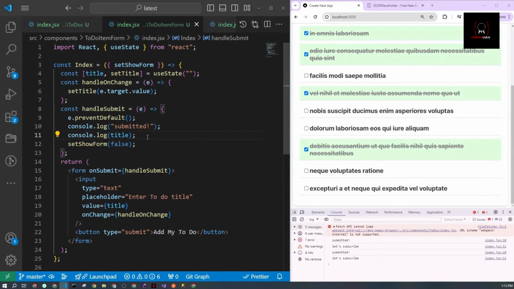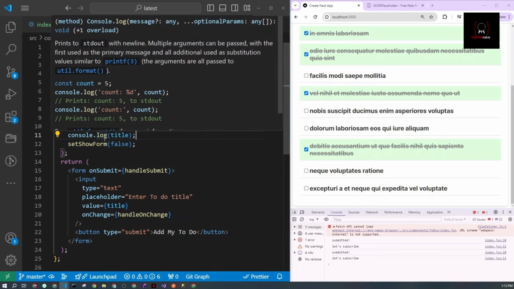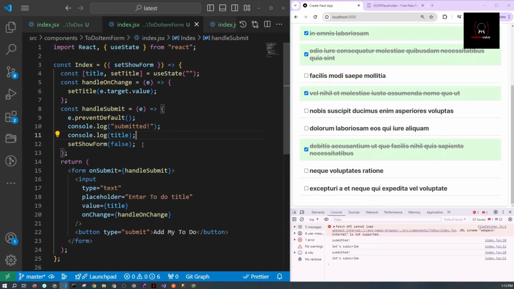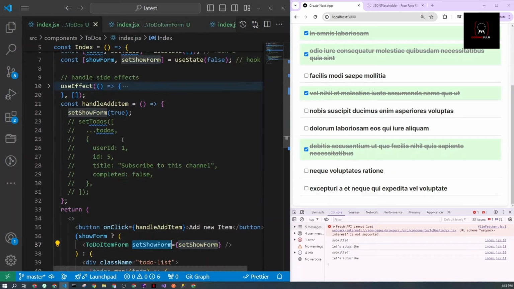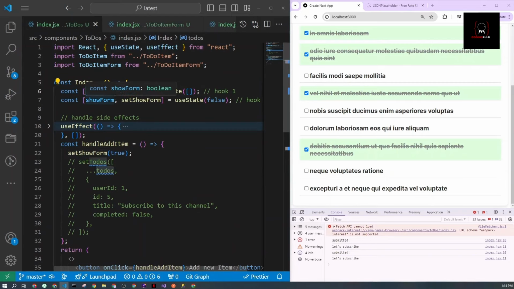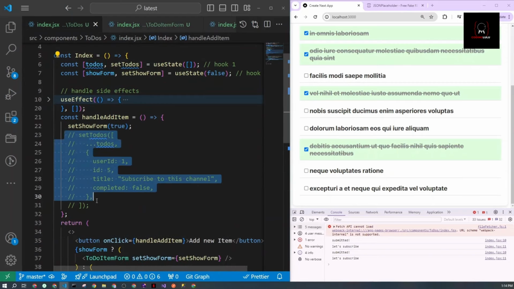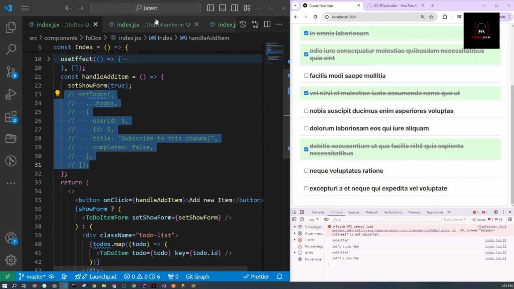So basically, logically, we have a different component where I'm setting the title value, right? So what I'm expecting is that when I close the form, my handle submit is triggered. I'm showing my list, so I'm hiding my form, and then I need to pass this value to our actual list of to-dos. Okay, I want to add this on the top. So we will do something similar to when we hard coded, but the steps are a little bit different because this time we are using real-time data to add to our list. Okay, so first thing is that we need a way to pass data from down to up.